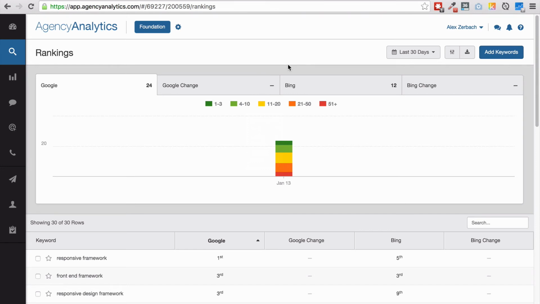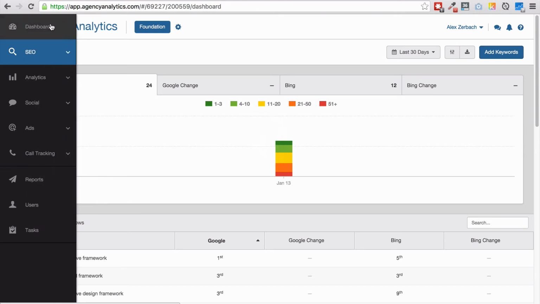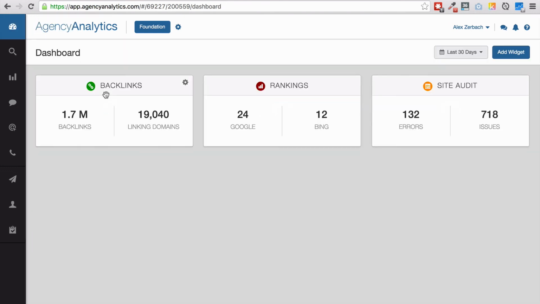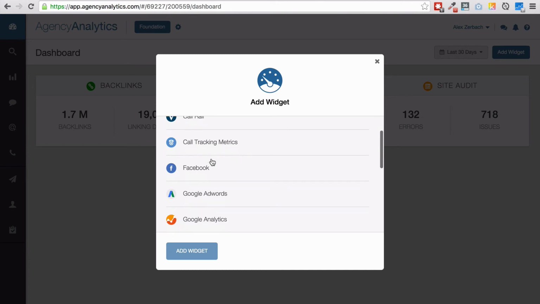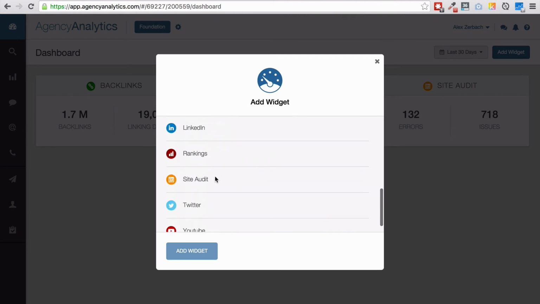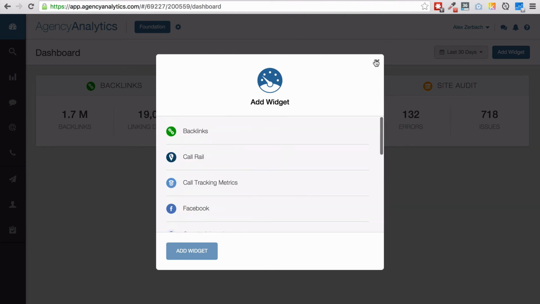It's a tough one between these guys and Ahrefs, and it really depends on what you are doing and what you need it for. But quickly, I'm using Zerb's foundation framework again. So if you come out here to the main dashboard, you can set up these widgets, and these will kind of give you an indicator right off the bat. You can see call tracking metrics, which is pretty cool using CallRail, which I don't believe Ahrefs has. You can probably use Zapier or something to make it work. But anyways, you can hook up all these and get some snapshots.